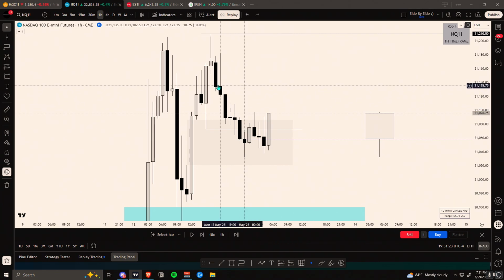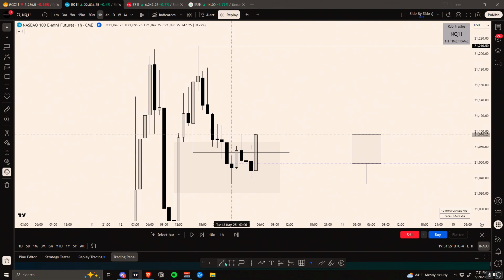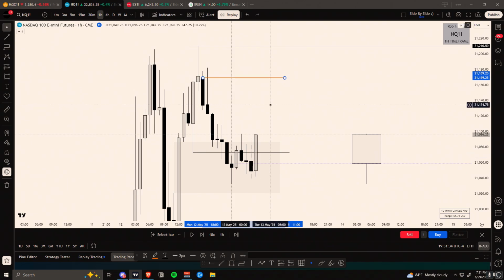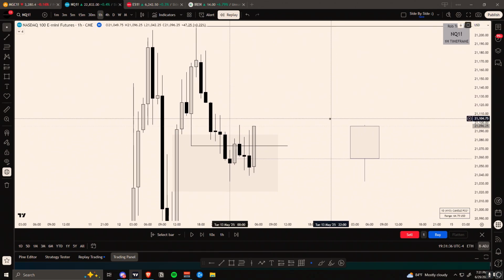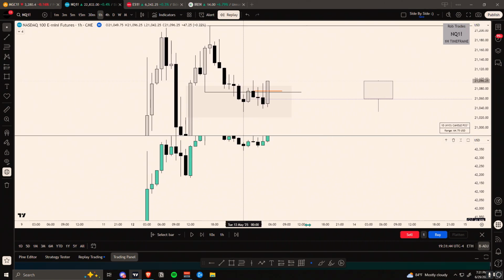So in this case, this is where I like to drop to the 30-minute, because if we would have waited for an hourly CSD, you would have had to wait for all the way up here, or, which is a little more advanced, but I will bring it up. This would actually be technically your order block, just because there is SMT between these lows.